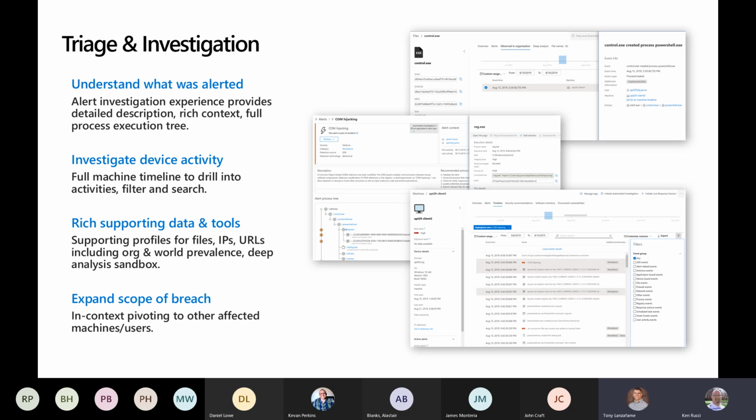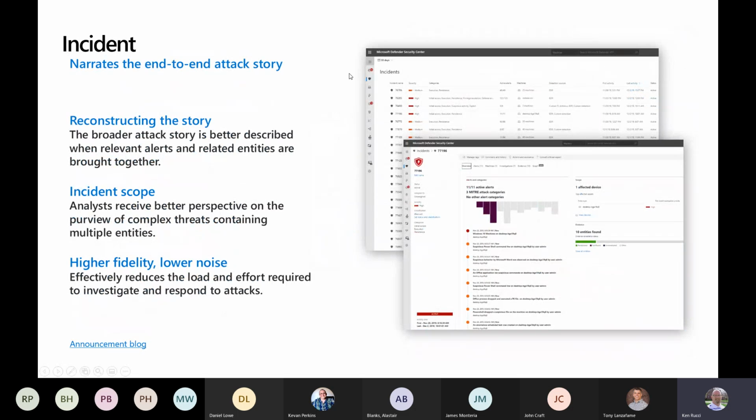Okay. So as we just talked about, there is a lot of information that we keep as part of this, not only from the alerts, but also from deep down into what's happening. If we look at some of these alerts, I can see not only how we tie it to the MITRE categories, but we can see timelines. We can see what entities were affected by this. And then one of the things that we do is we have this concept of what we call incidents.